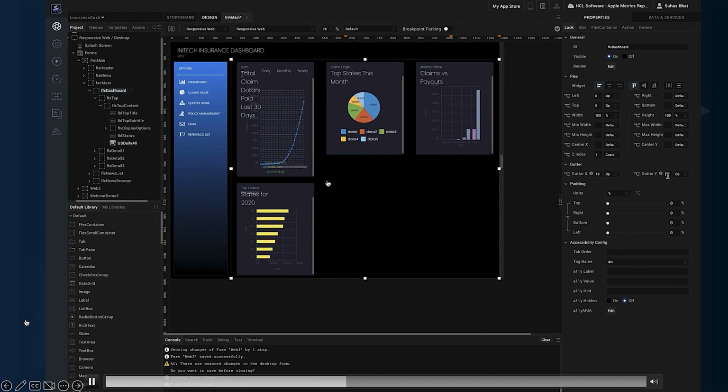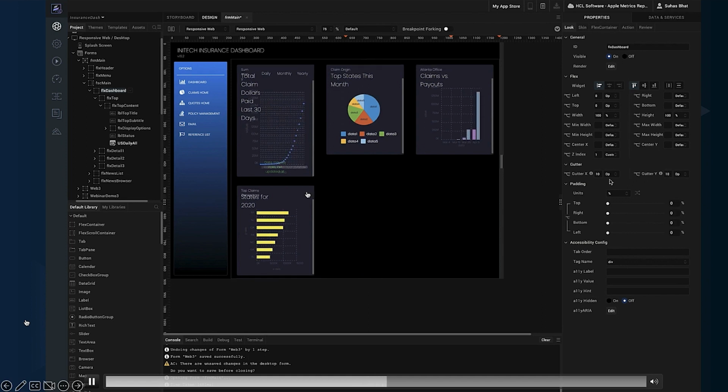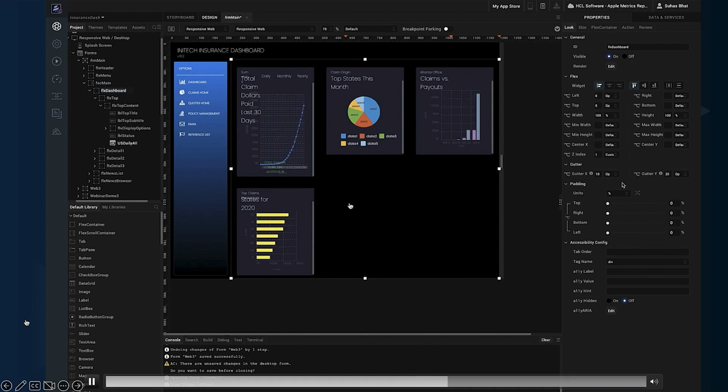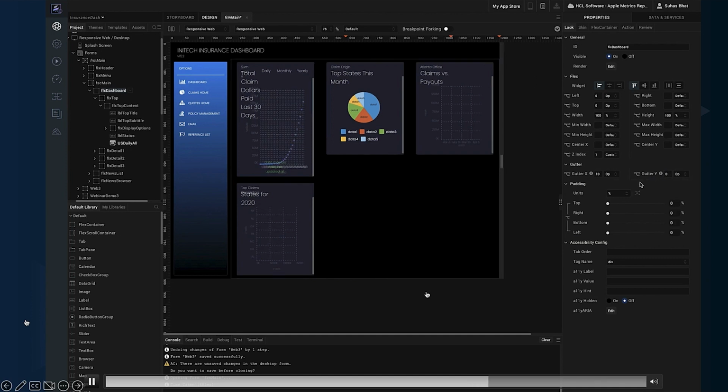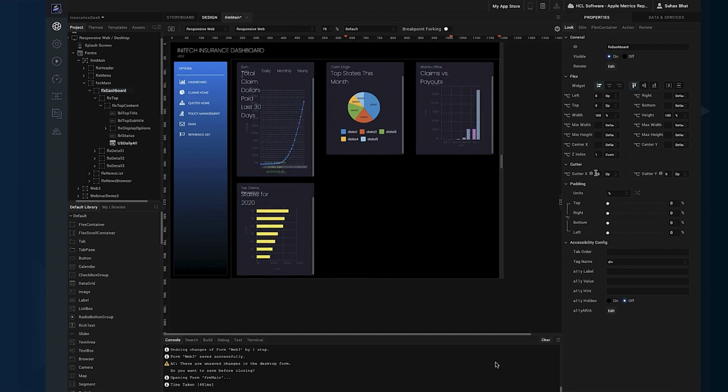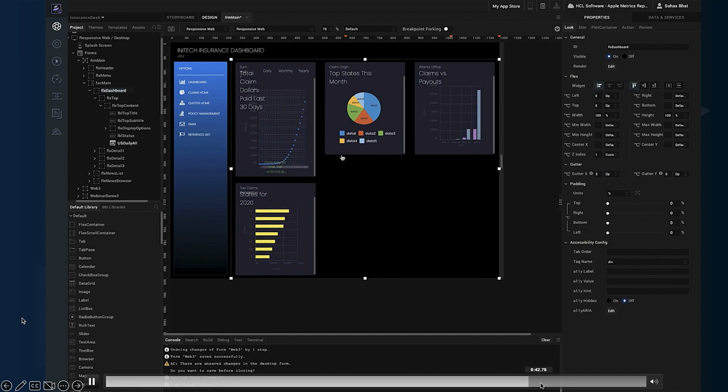I can apply for the X or the Y to see overall, all the elements in the grid being rearranged. I can apply similarly padding as well. So yeah, going on to padding, I can apply in terms of percentage or pixel.